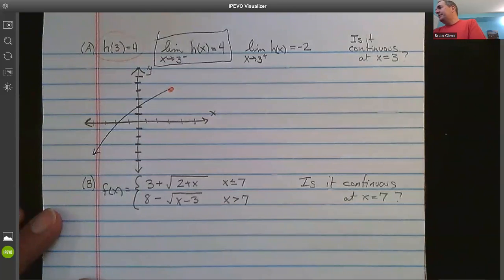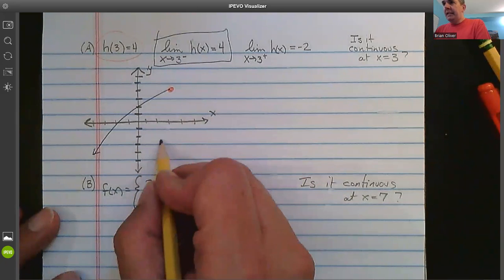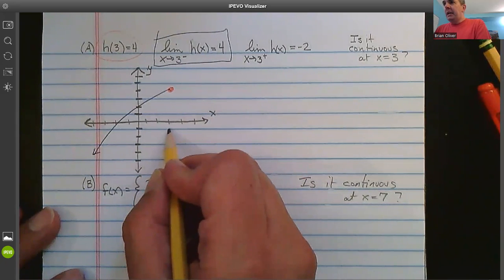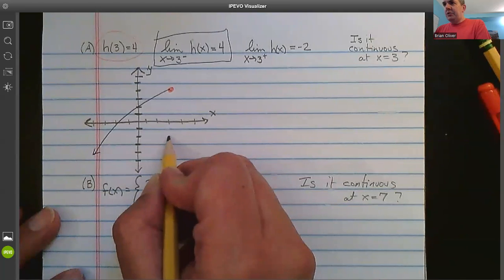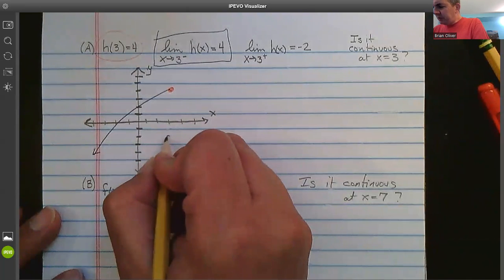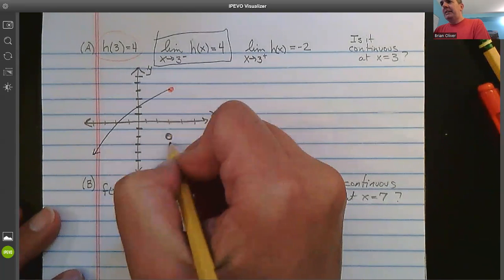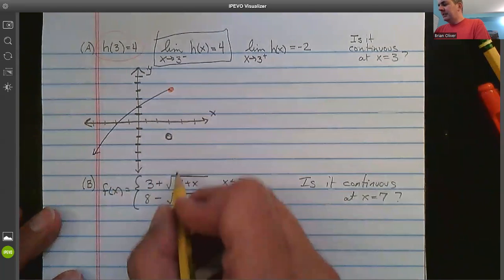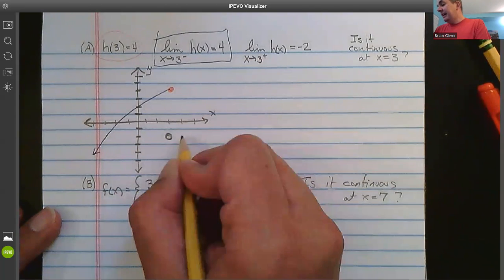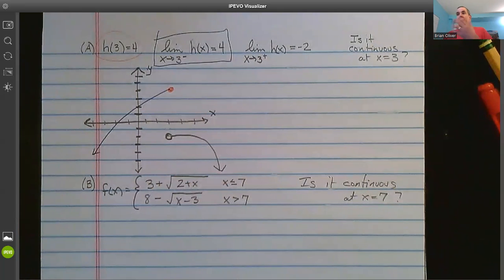And then the last piece is asking me to look at the limit as x approaches 3 from the right side is -2. Now here's the deal. It's approaching -2, but we've already got a value here. So what that tells me is I have to have an open circle here, because if I had a closed circle here as well, what that would tell me is that it wouldn't be a function, it wouldn't pass the vertical line test. So again, it can look a million different ways. I mean, it can look like this. That could be it. We just know that that's what it's going to be, something remotely like that.